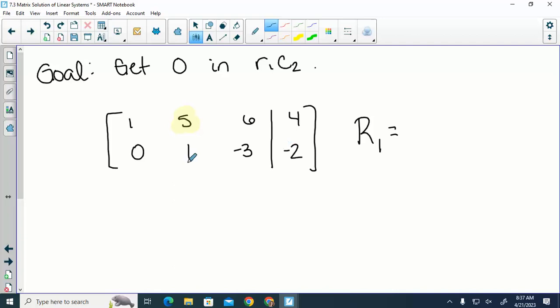Alright, so think about elimination. If you wanted to eliminate that, what would you do to the second row? So -5 times row 2, and then you would add it to row 1. There are different ways you might have written that. You could say row 1 minus 5 R2. That's equivalent. So we are replacing that first row.